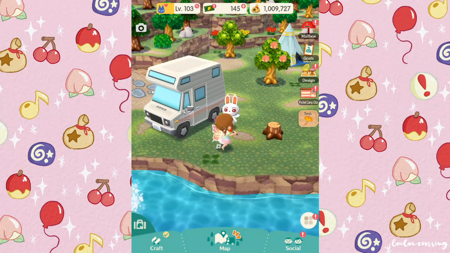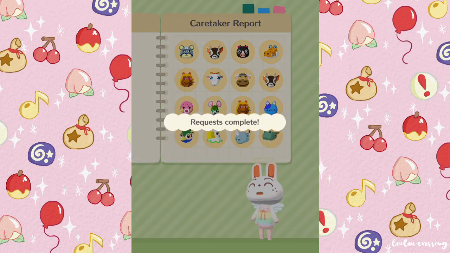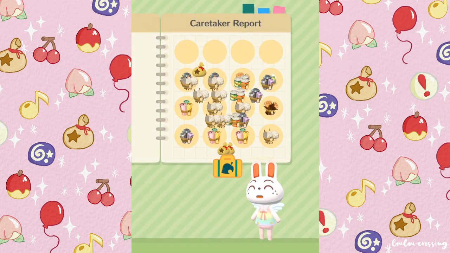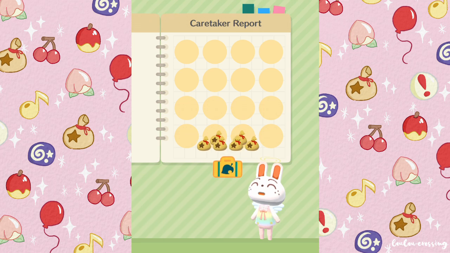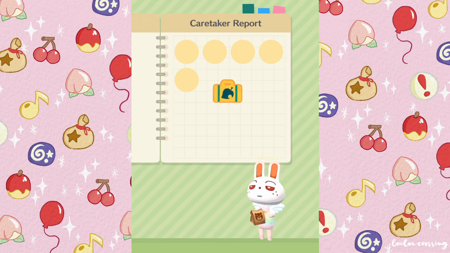Ruby's so cute, so why don't we see what she has for us today? "I totally did my best to help everyone out, Lulu." Oh my goodness, she's so helpful. I absolutely love coming into the game and getting all the stuff from her because she just collects so much stuff for me. And it's so helpful because I don't get the chance to play as much as I'd like to. So when I do come onto the game and she's got all this stuff for me, it's just so useful. I really love it.